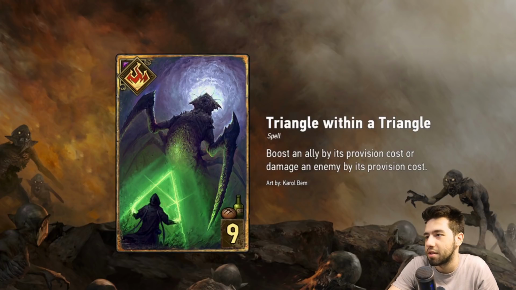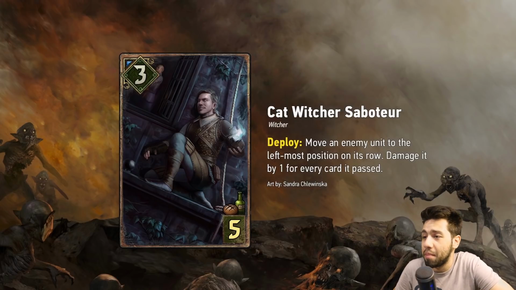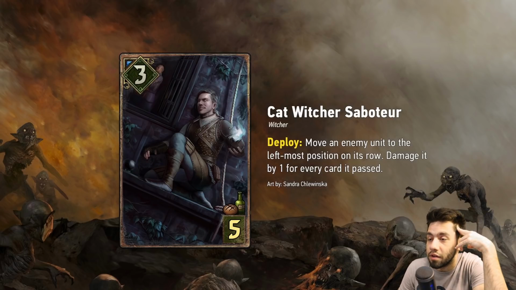Then we have Witcher Saboteur. Deploy: move an enemy unit to the leftmost position on its row. Damage it by 1 for every card it passes. So this is basically like a worse Brehen's. Yeah, pretty much. It's just a worse Brehen's with a better provision cost, I guess. And without the ability to obviously destroy the card.